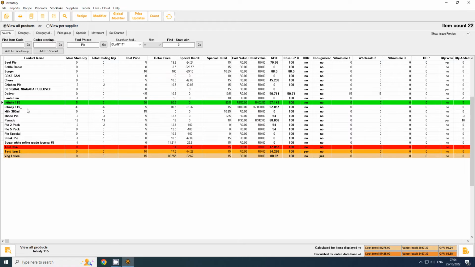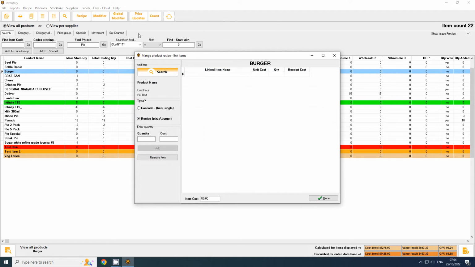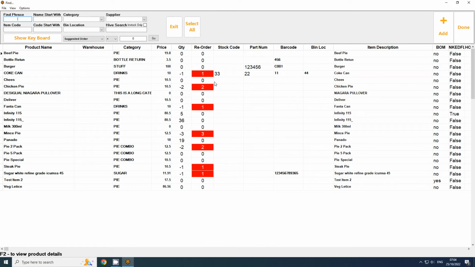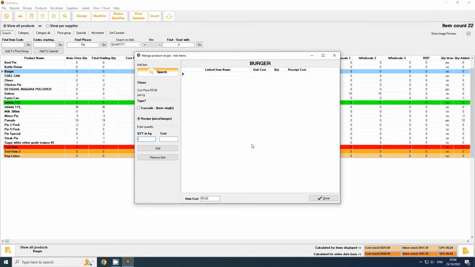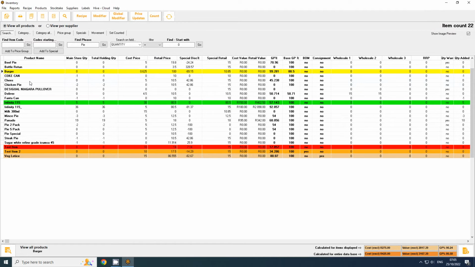So it's very easy. Your singles should be white, and your cascading item that's consisting of something else should be green. If I look at my burger, again, I'm going to do recipe. It is by default on burger, and let's see if we have a bun, or some cheese. Let's put cheese on the burger. And again, you can actually see it's in kilograms. So we're going to say this is 0.125, which is actually the gram. So it's 125 gram cheese on a burger, which I suppose is a bit much, but here we go. And now you can see it's green.